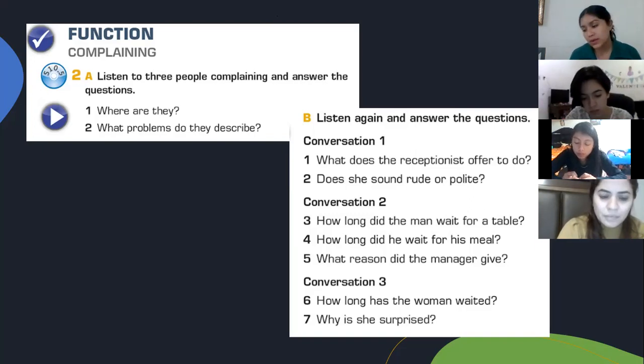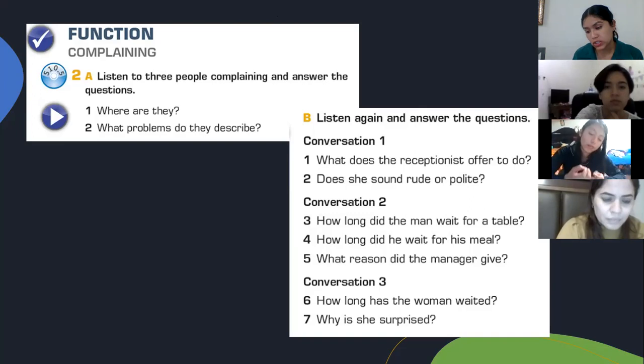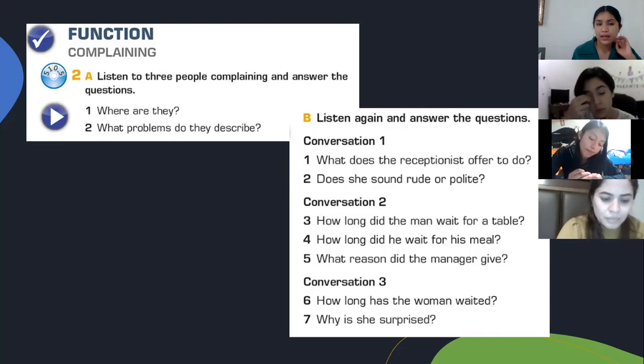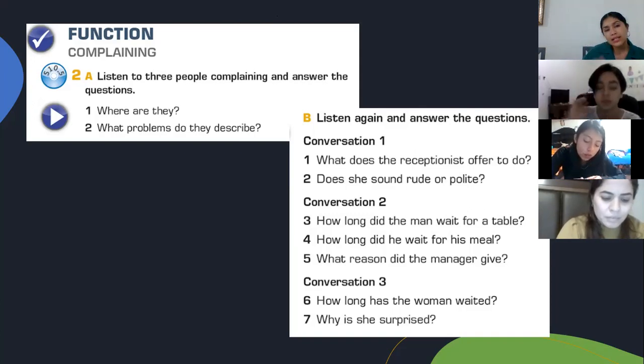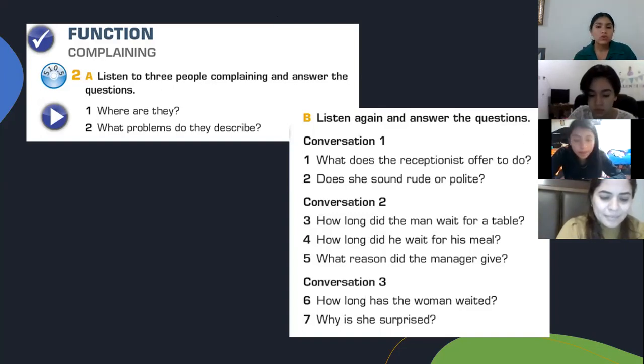No, no remember. No, it's okay. I'm gonna read it. It says an extra charge. It's probably the service charge. So it was a charge for the service, like a tip. And then he says that he doesn't want to pay it because he didn't receive a good service, right? And that was all for the conversation 2. Now let's go to the conversation 3. This situation is also about a woman who had to wait, but this was in a train station. So how long has the woman waited?